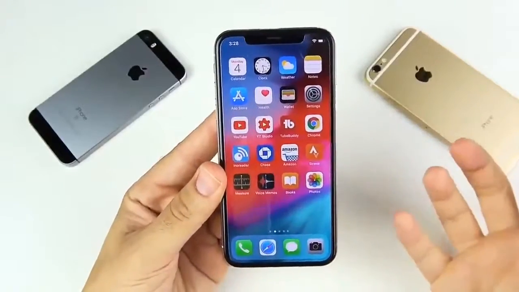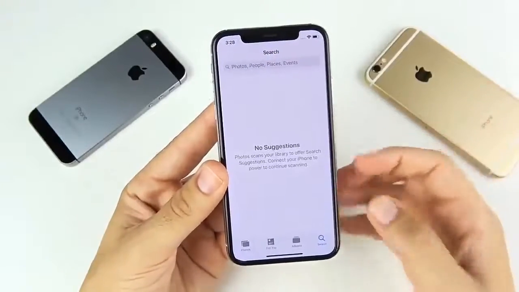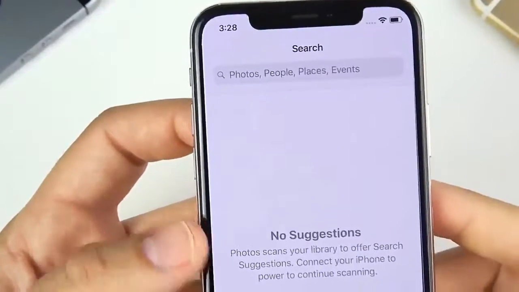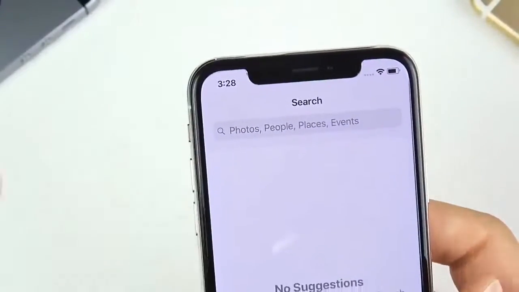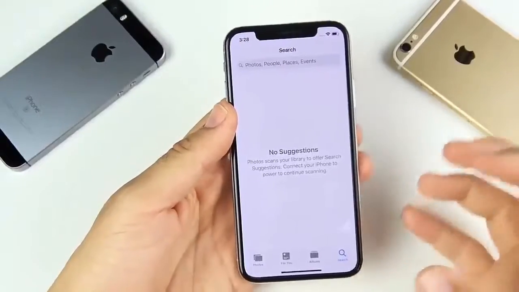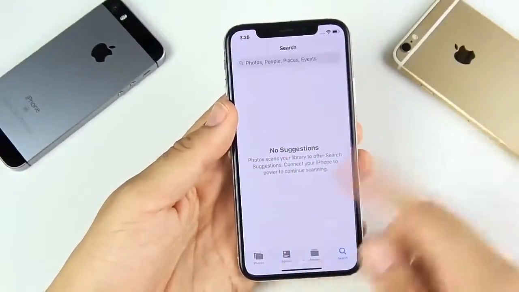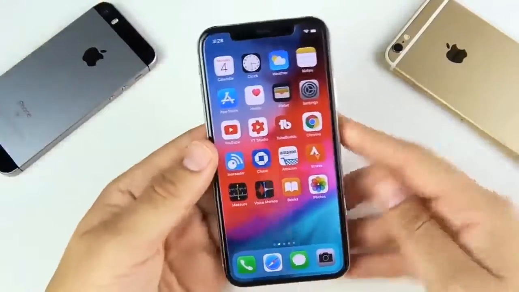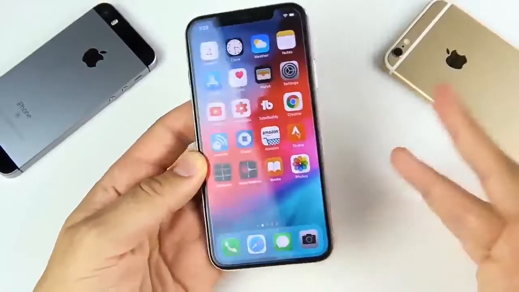Also, a new feature in Photos. If you go to your photo settings, you're going to have a more expansive search selection. You're going to be able to search for more than just dogs or flowers. You can search based on your location, based on your events, wherever you were. You're also going to have shared suggestions, which allow you to see photos based on the event you were at. I don't have any photos at those events to showcase that right now, but this is end-to-end encrypted. So if you're a little worried about privacy, like I don't want Apple knowing where I was and sharing photos based on every little detail of my life, it is end-to-end encrypted, so nobody can see it.